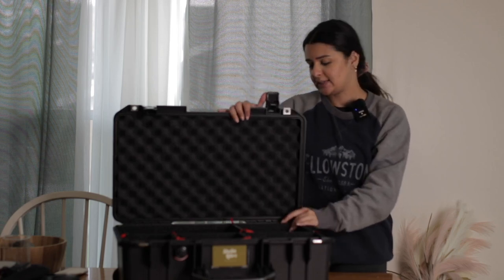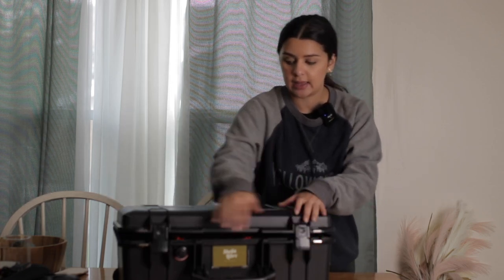Today I want to show you guys the new Pelican Air case that I got. I am mainly going to be using this for wedding work. I don't know if I'm going to use it always for photo, but I'm definitely going to be using it for video when I'm carrying maybe two or three bodies, my drone, and some other equipment that you're going to see. So I'm going to let you guys know why I chose this case and the attachments that I got with it.